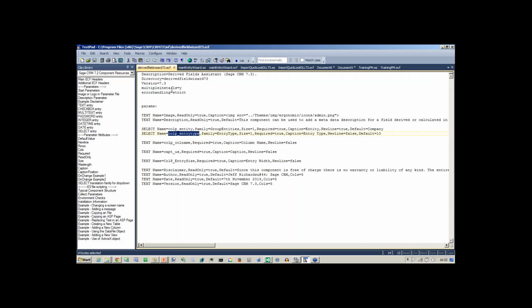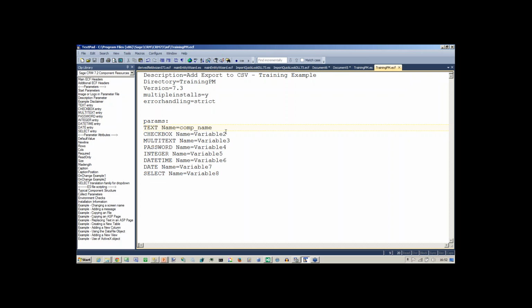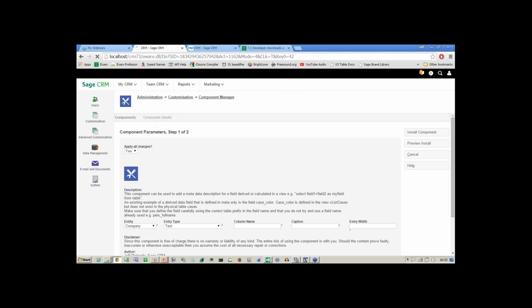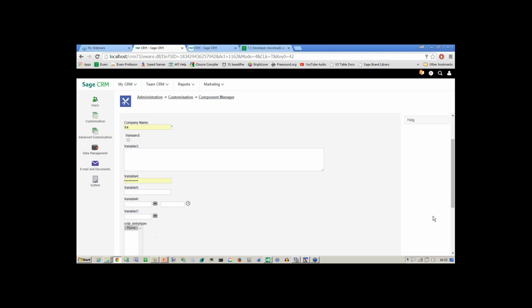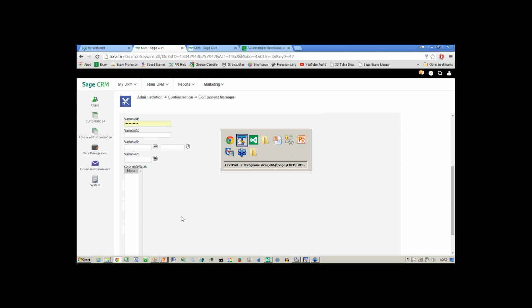If I chose my column to be entry type, and I go back into where I have my ECF file and change this field down here, the selection list, to be column culp entry type and choose save, we can see now, if I look at my components and look down at my custom file, that file has turned and started to think about the translation that we want to use. Well, actually it hasn't, but it's recognized the fact that it's a selection list.